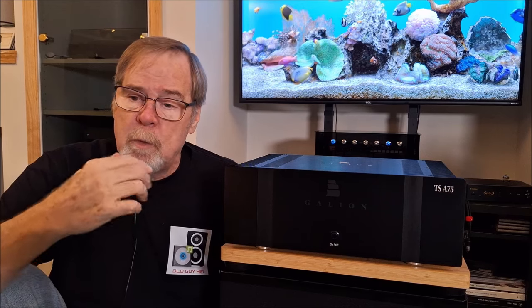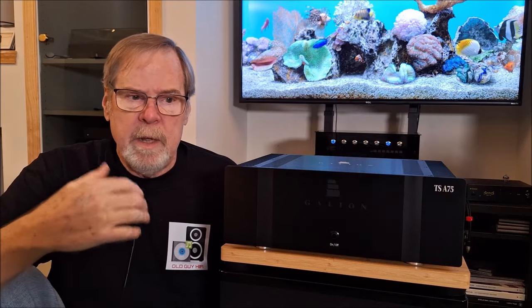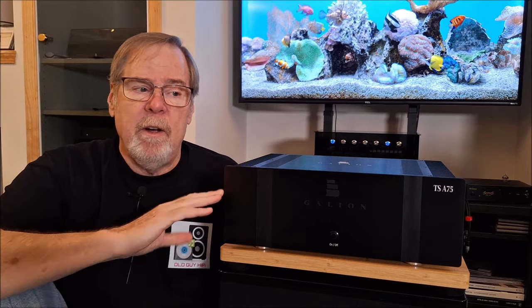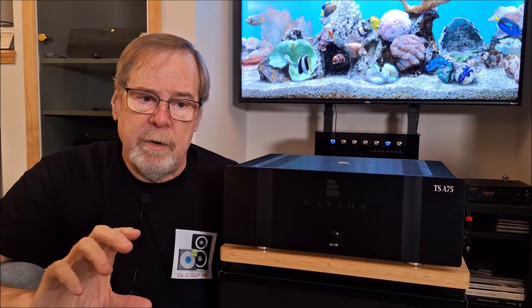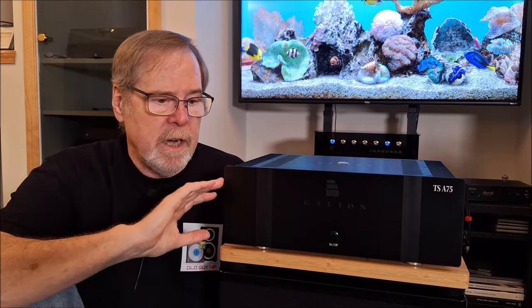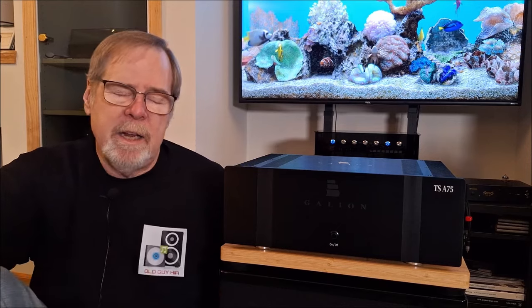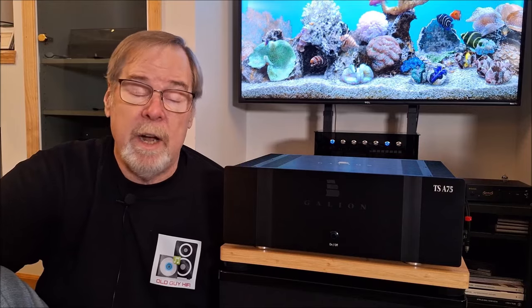They have a lot of drive and a lot of power — that's a big, big sound. But the surprising thing was when I paired it up with the ELAC DBR62s, they laid down an image that was almost as good as the monitor audios I reviewed recently — that kind of level of image. Just amazing. The best thing I can say about the amplifier is it takes a signal from whatever the input is, passes it through, powers it, and sends it out to the speakers without any modification or molestation of the signal. The background noise level is really, really low. The dynamic range — I think it has far more power than the specifications would indicate. I think it is a very high current design and I can hear that.